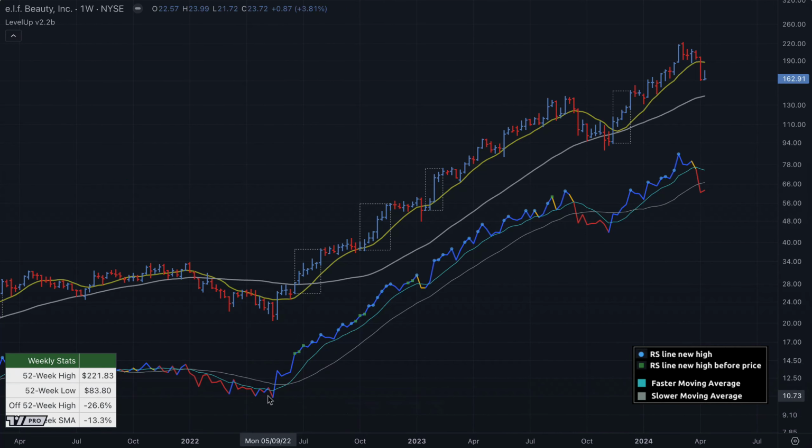If we bring up another chart, this is Elf Beauty. You can see here that the relative strength line was very consistently above the quicker moving average. At this point, it broke through and then it went sideways in the quicksand area for a bit. You may have sold part of your position, and then you just continue to hold it. Again, it got very choppy, and ultimately we got the signal here where it went through both the faster moving average as well as the slower moving average, and this might be the location where you finally actually close out that position.